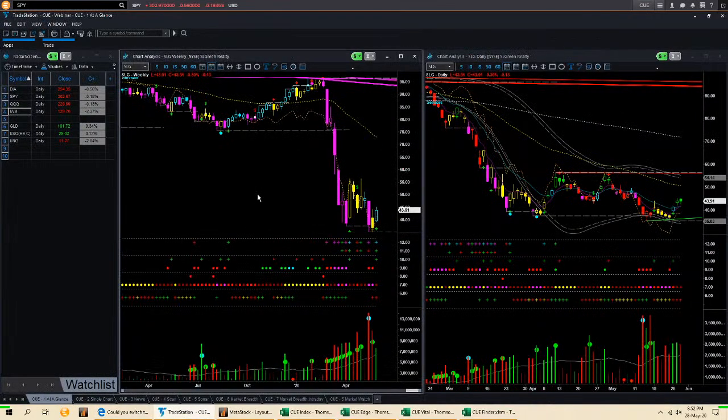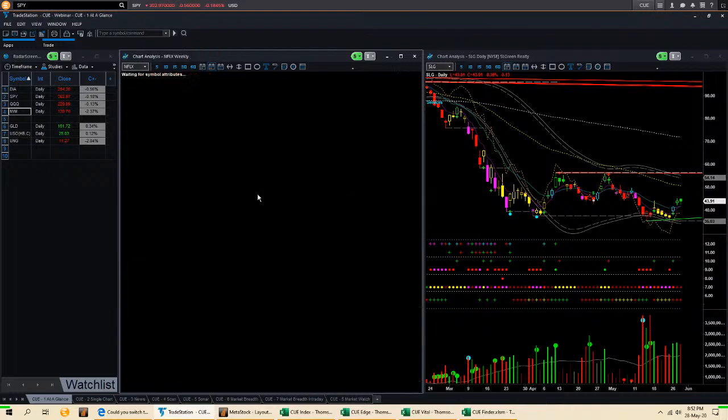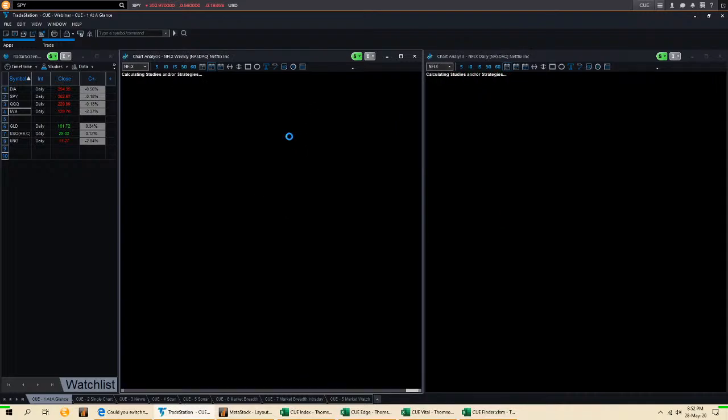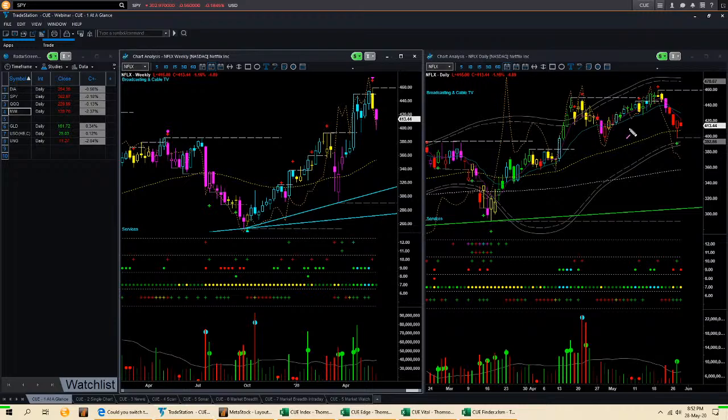Let's look at Netflix today. The short idea, the analysis I did on YouTube Live, was on this day. After that, it came down. When it hit the yellow direction line, it had enough profit and one would book at least partial profit. So that trade also exited with a profit. You can see for SLG and STT, I was very comfortable buying them at the very bottom. And for Netflix, I didn't hesitate to short at the very top.